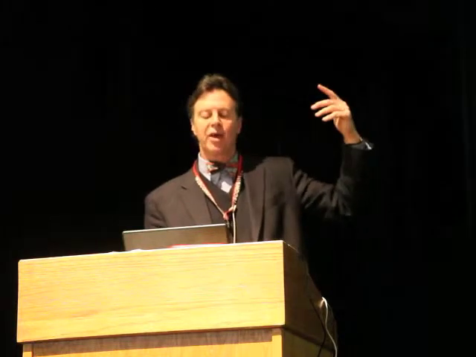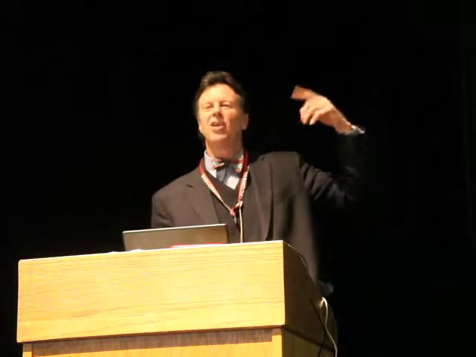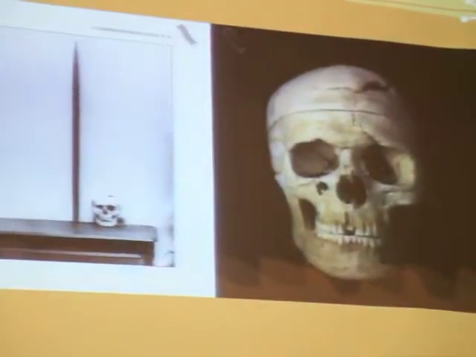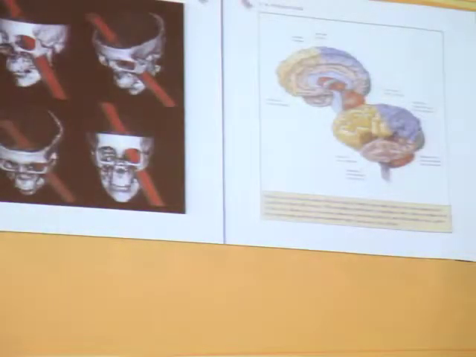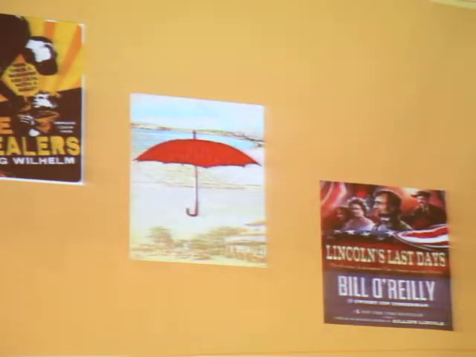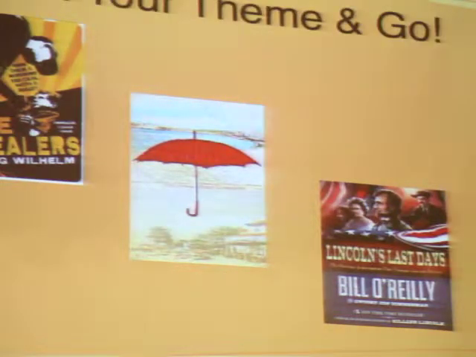This is from Phineas Cage. Again, that has boy written all over it. And boys do love that book. It's about brain anatomy, brain physiology. It's a true story, though. That actually happened to a guy. That guy. What's he doing? Phineas Cage. Again, pick your theme and go. The Revealers. It's on bullying, both cyberbullying and physical bullying.